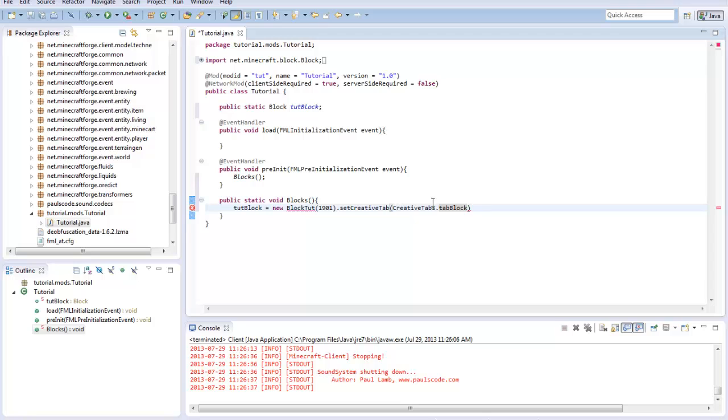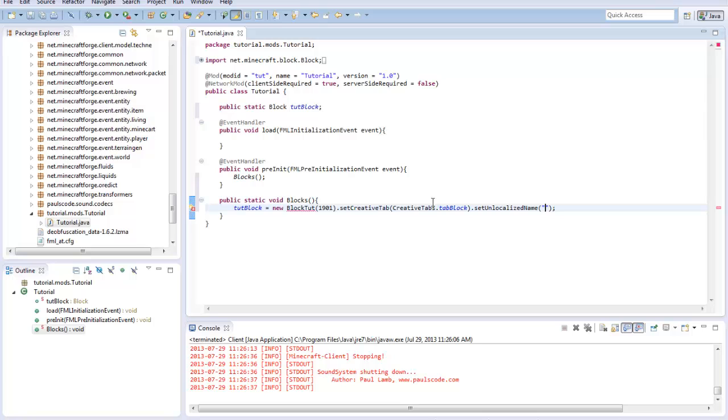So once you've done that, we want to do setUnlocalizedName, open parenthesis, and this is going to be a string, and we want to add a semicolon there. Now inside here, this is going to be the name of our texture file, basically the block texture.